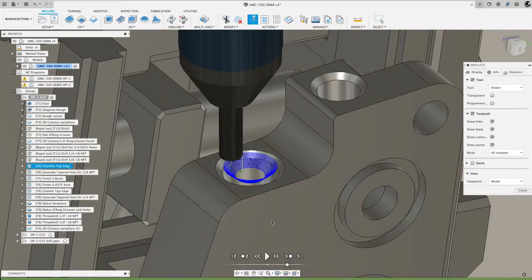While that's loading, I'm going to take a look at the chat. Looks like Oscar Gomez asks, please show the machining and calculation for threaded holes. Okay, I will.